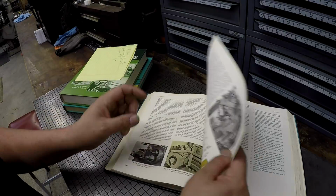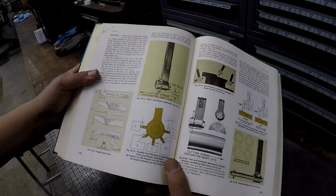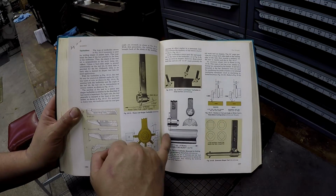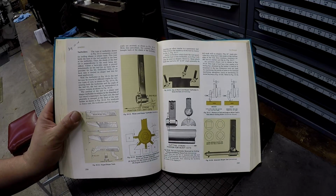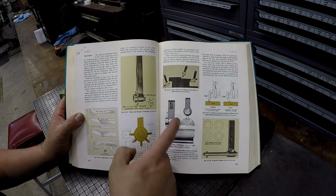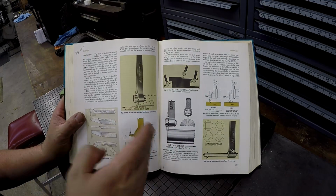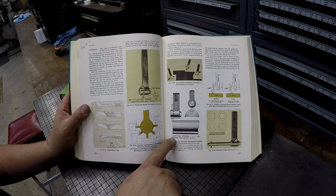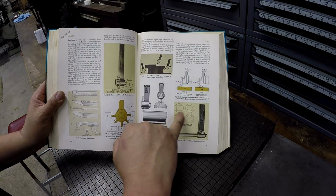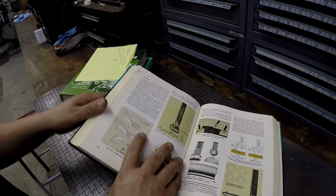All right, I wanted to share this page as well, and I thought this was interesting. There is my tool holder that I used that came with the shaper, right? And here is an actual picture and a diagram showing the position of the tool flipped around to the back side. I had a lot of guys mention that whenever I was having trouble making some cuts in the first video, they suggested flipping it around. My other book does not show that tool like that, so I found it really interesting to actually see this in the textbook. Cutting stroke position for heavy cuts on the back right there. That's really cool. And then there's an example of some internal shaping using the bar holder and a bar sticking out, okay? All right, so just really good stuff in these textbooks.